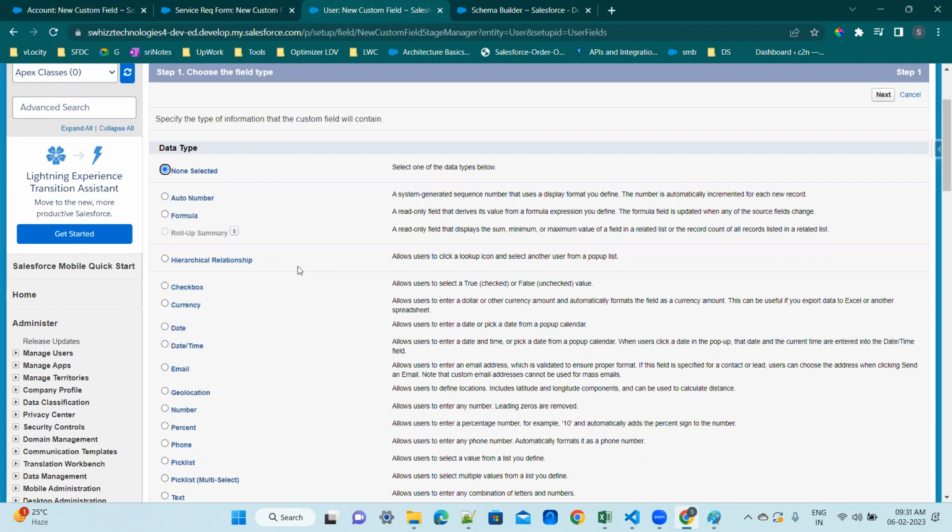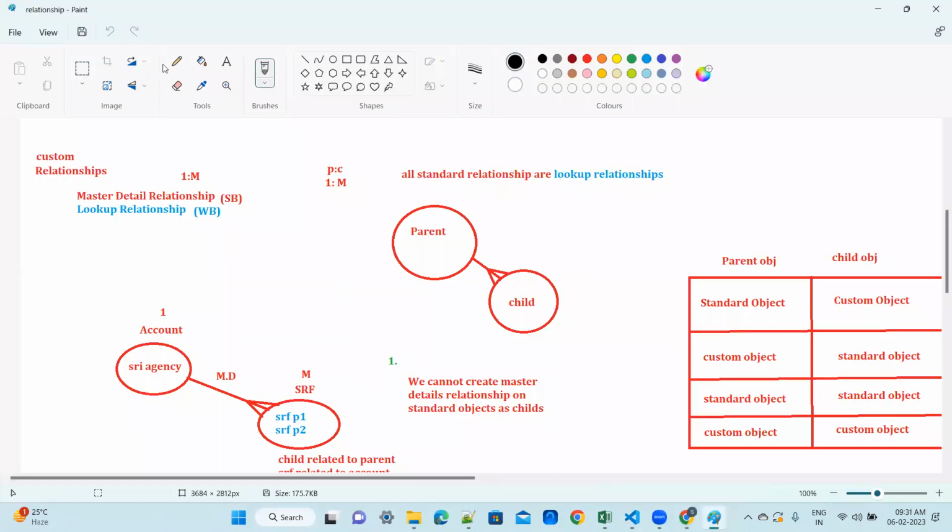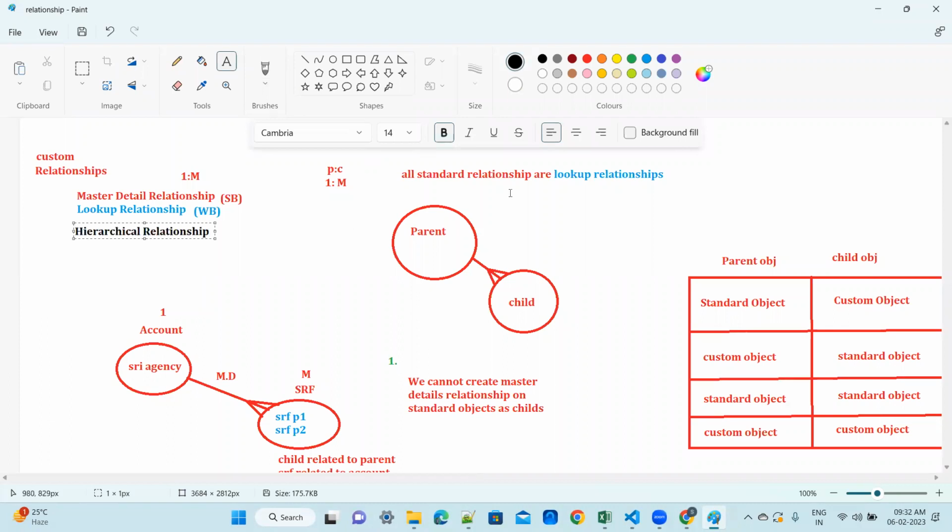We developers explicitly create 3 types of relationships: master detail, lookup, and hierarchy relationship.